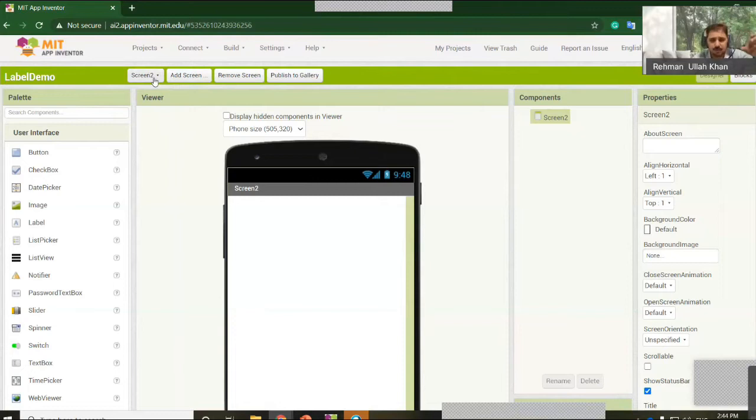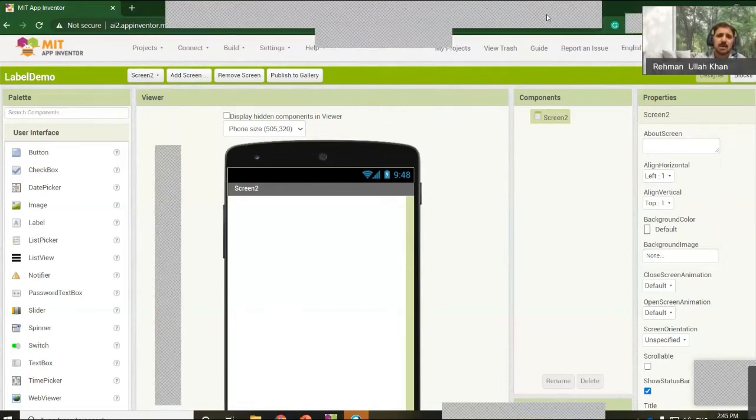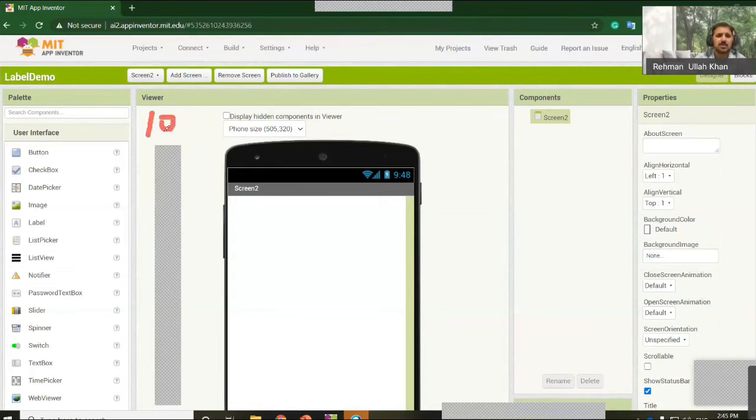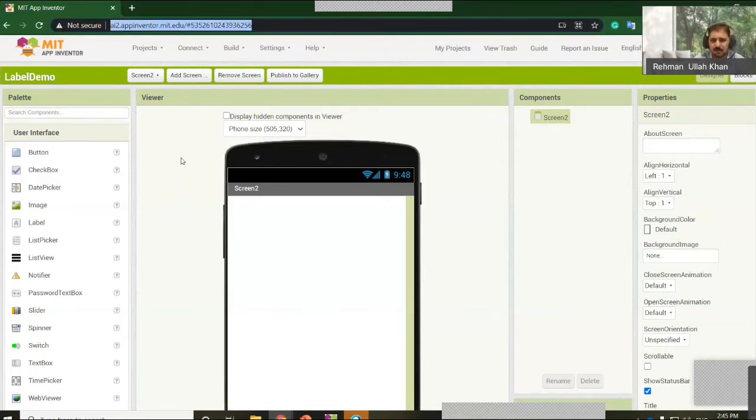I remember one thing: the MIT App Inventor that we are using has some limitation. I'm sure it has a limitation, and it can support only about 10 screens. If you want to go beyond this, this MIT App Inventor cannot support it. But I have a solution for that. There is another version of the same MIT App Inventor which can support infinite screens. The only difference is that this one is hosted on a Google server, and Google provides limited space to them. This is why they have a limitation. The other one is hosted, I think, on Amazon or somewhere else, so that one is unlimited. I will share that one with you also. Don't worry, if I forget later, you should remind me.